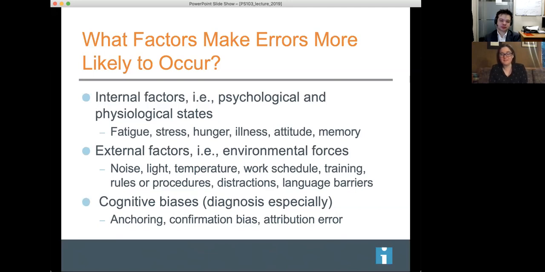Things like procedures and language barriers are definitely important, and it's actually not something that we deal with very much down south here in Dunedin. I spent a year working in Auckland a couple of years ago on my simulation fellowship, and we dealt with interpreters every single day up there. It's quite a different environment, and it definitely changes how you need to act and the time it takes to perform a task. So that's when errors can occur as well. You might be more likely to miss things, speed things up, or things will get misinterpreted by the interpreter as well.